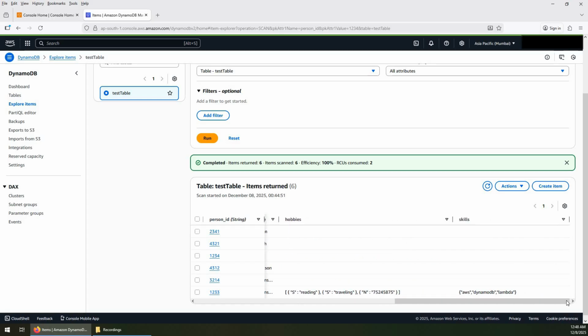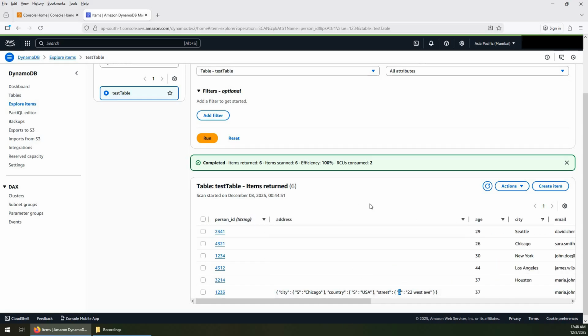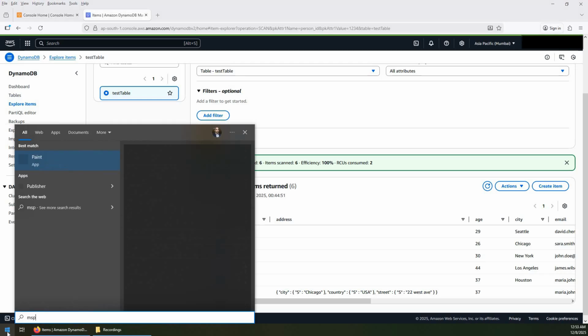So this is what I meant when I told you that it is a schemaless database. We just need to define a primary key or a partition key, and against that we can store any type of data. But why do we call it a partition key? Why don't we just call it a primary key? This is because this key is pointing to a partition where these values are stored. To understand this better, I show you a diagram.